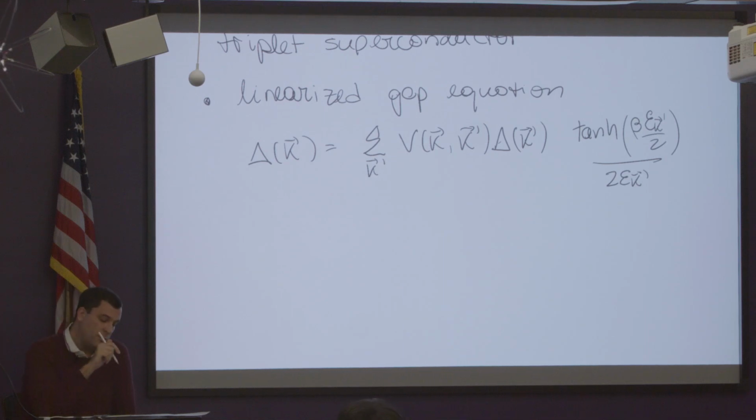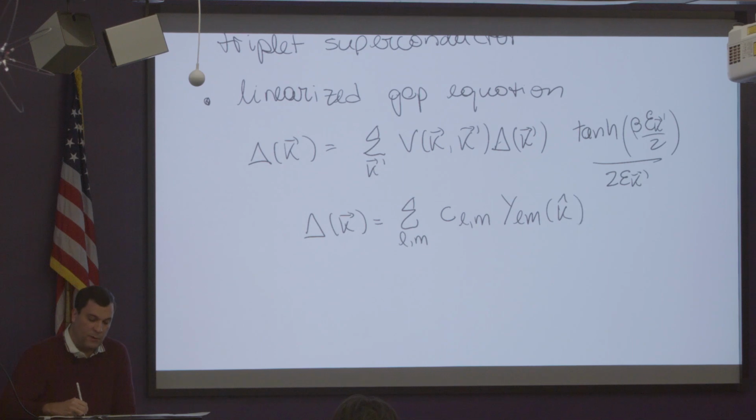So let's treat this as a spherical cow, in the sense that I'm going to assume that I'm in isotropic space. Okay? So if I'm in isotropic space, I can expand my delta in a basis. And this basis is very well known. It's just the spherical harmonics. Right? So I'm going to call this coefficient C_lm. And then I have the spherical harmonics. Now, I'm making one assumption that I need to be a little more careful about. I'm going to assume that my gap only depends on the direction of the momentum, so that the magnitude is always at k_F.